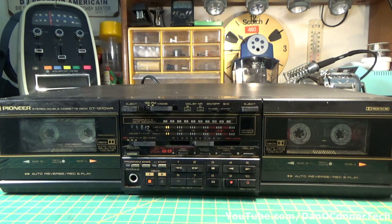Now we'll do it again with high speed. You can see the supply deck is really moving there. Let's stop that. Let's go to deck two, and let's rewind this. And let's play it from deck two here.